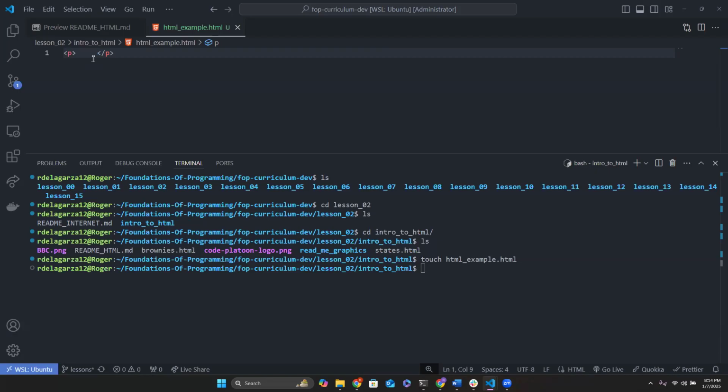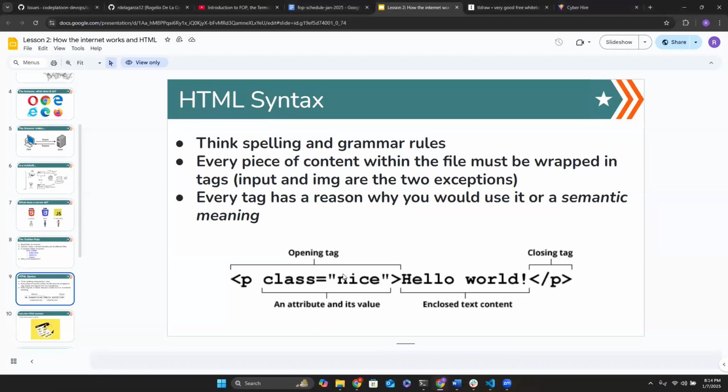But the closing tag is a little bit different. How do we identify what's an opening tag and what's a closing tag? Well, we do that with the forward slash here, right? This forward slash lets you as a developer and your virtual machine know which one of these tags is the closing tag, right? That's how you differentiate between both of these. And here we see the example once again. We have the opening tag and the closing tag, and then within both these tags, you have the text content, right? We have hello world. This is the basic syntax of an HTML tag.